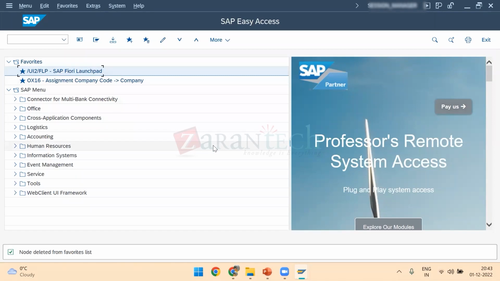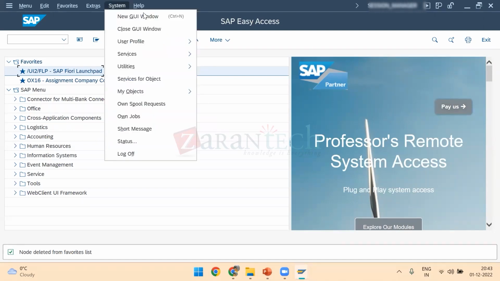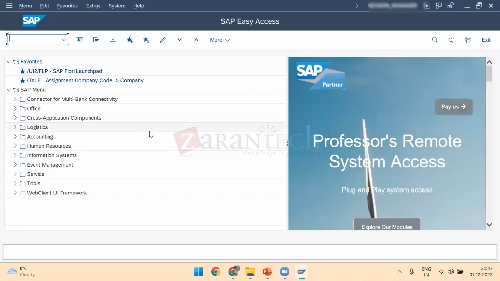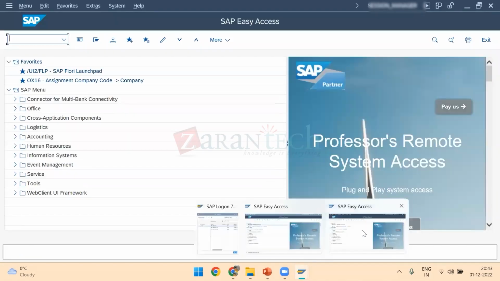And then, when we are working on the system, we might have to navigate through several screens, right? Since it is only one screen I have opened now, but we might have to open multiple screens. So we can open multiple screens in different ways. Click on this system and click on new GUI window. Okay. Now the system has opened 2 screens.